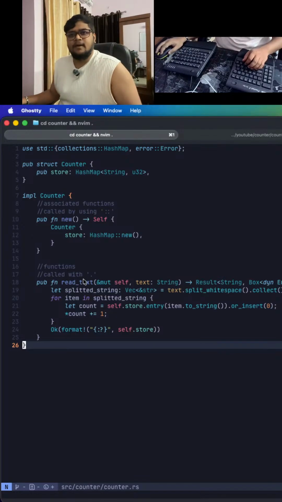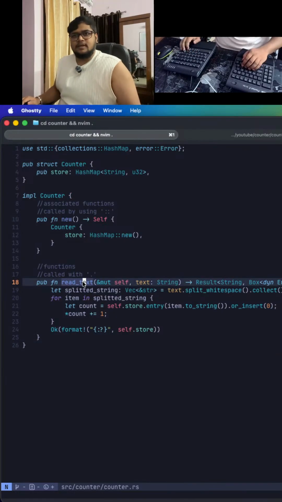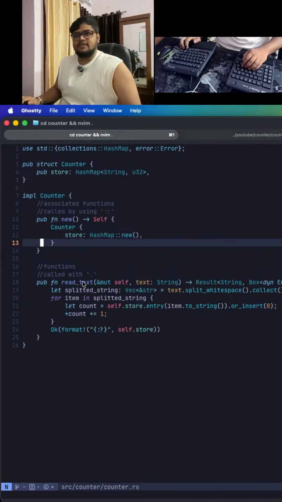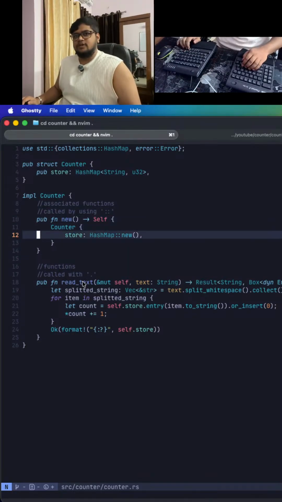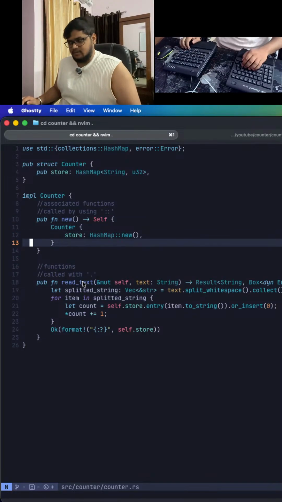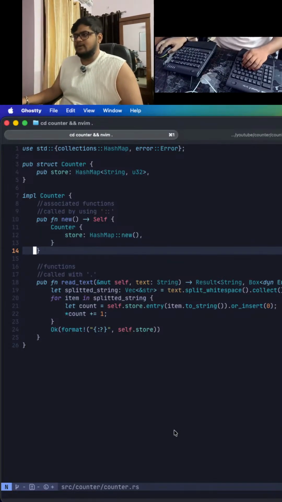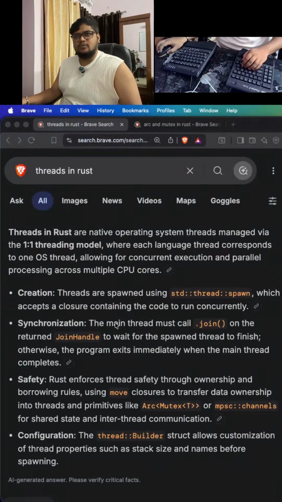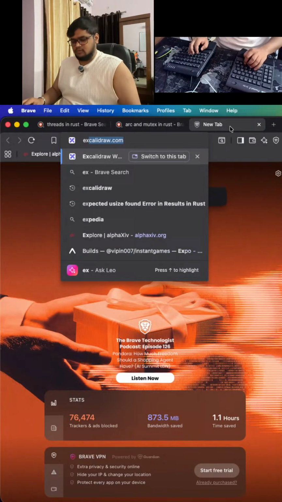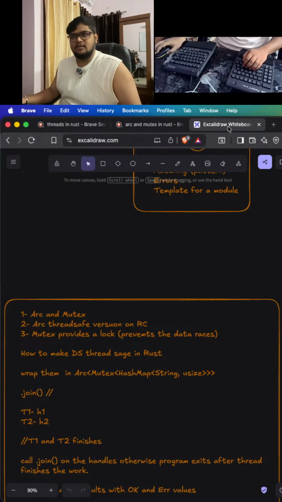Yeah, so we implemented this thing, a basic hash map and all. Now we need to implement the thread safe version for it, right? And we learned that if you want to implement a thread safe version, we have to spawn threads, and we took a note of a few things about it.